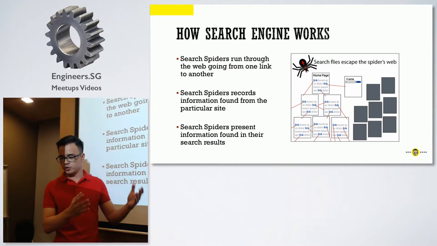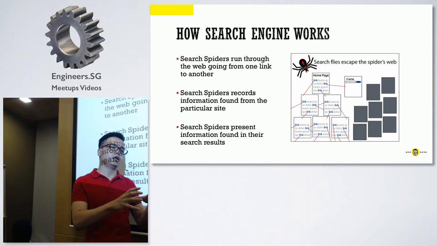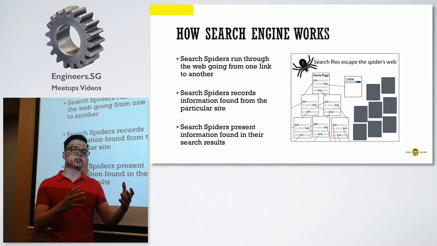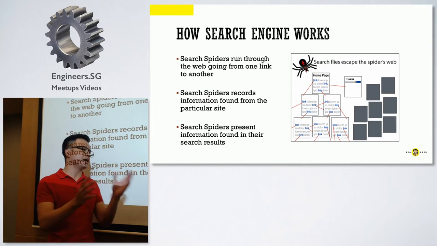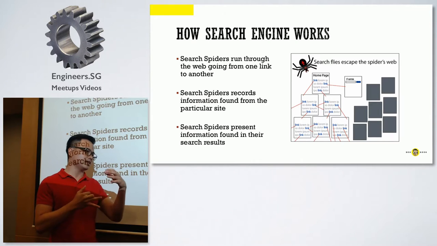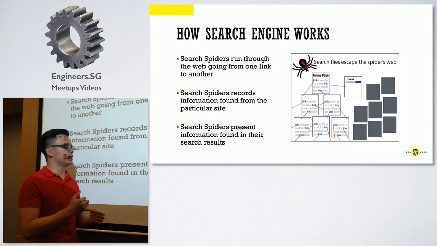So basically, search spiders run through the web from one page to another page. When they go through a page, at the same time they keep a record of what they see on the web page. So most of the time, search engine people will tell you to try not to use too many animations on your website. If I'm an SEO, I'll tell you, try not to do any animations, try to focus more on images and more on words, because search spiders like such things. Search spiders like words because they use words as information for on-site optimization. At the same time, images can also have alternative text behind them. I will explain more about that later on. Okay, and the last thing.